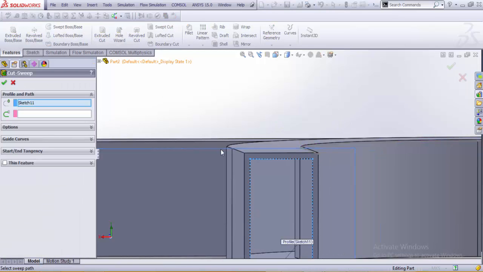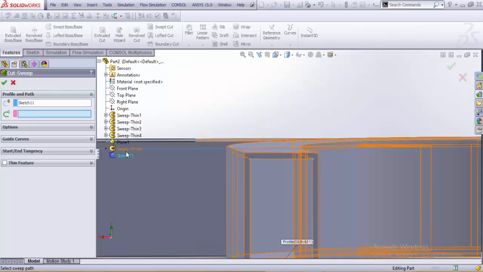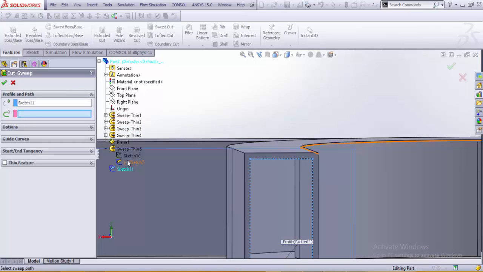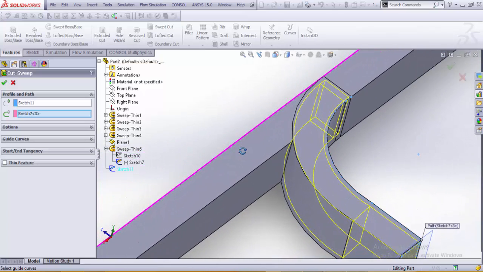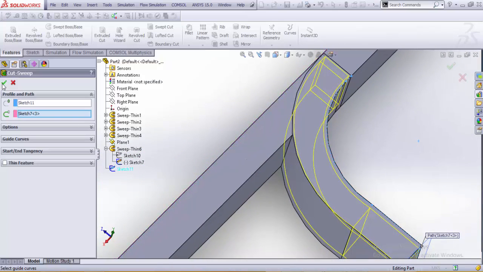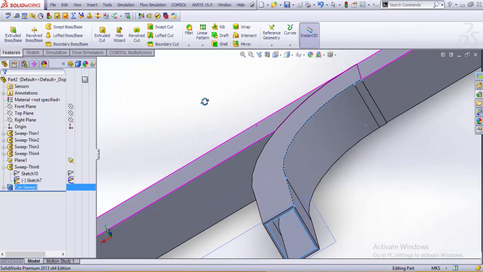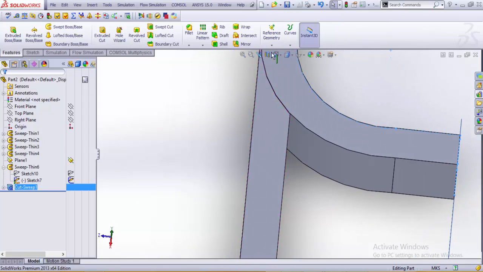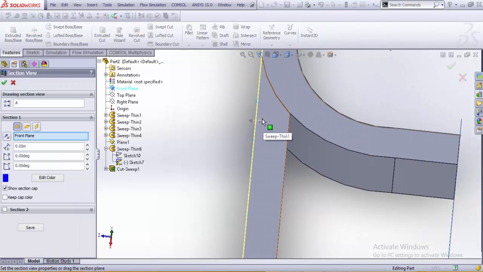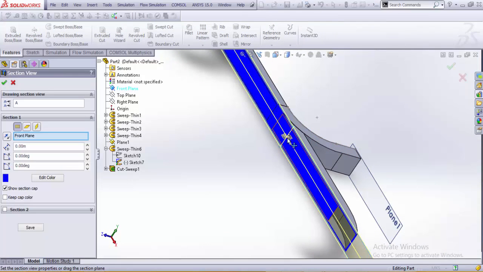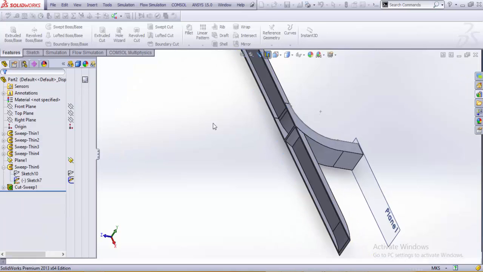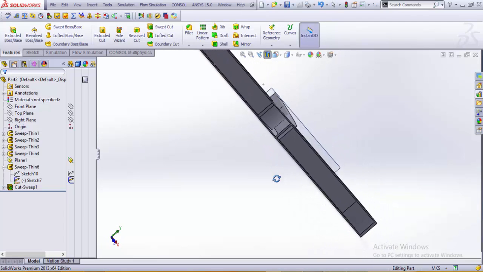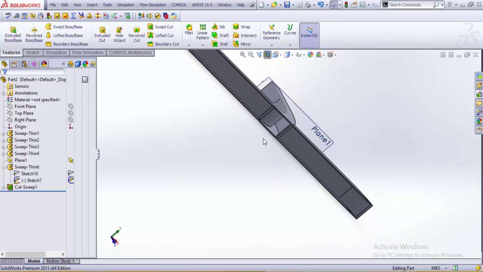Swept cut. There, much better. And if we see the sectional view, we see there is a hollow path that air would flow through.